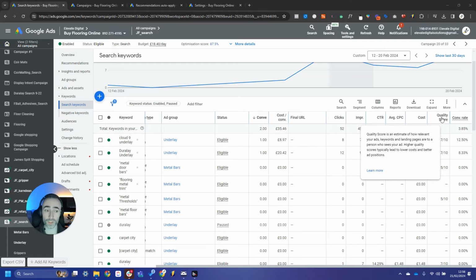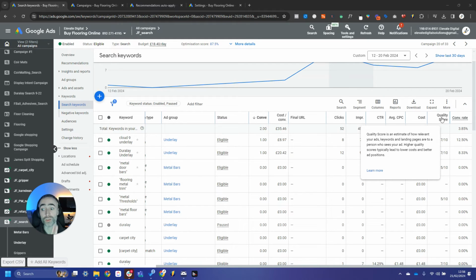And as you'll see from the description here, you can end up being penalized with higher costs and also worse ad positions, so you're not showing up in those top placements, because ultimately Google doesn't want to impact the user experience, right? If you've got a page you're sending someone to from an ad and it's not relevant to what that ad is actually saying, then naturally Google doesn't want to create a bad user experience, so they're just not going to show your ad high up in the rankings.